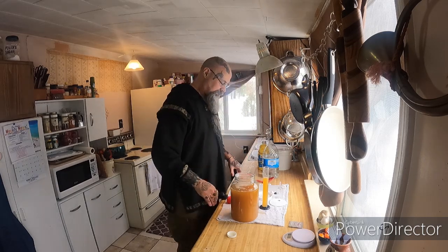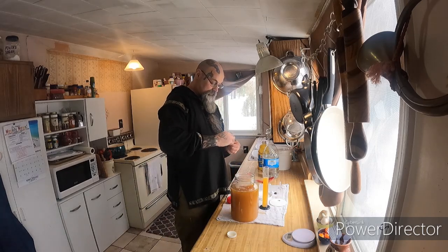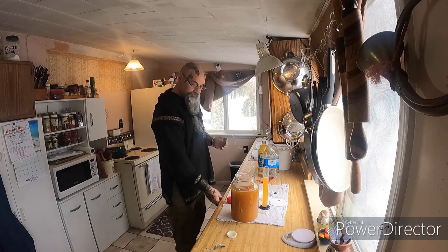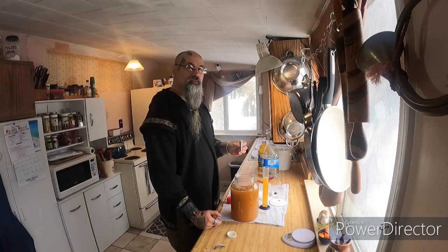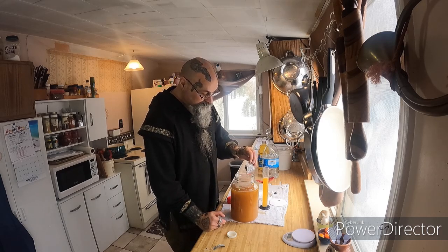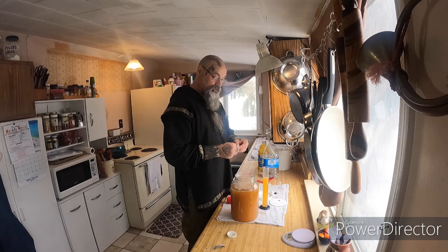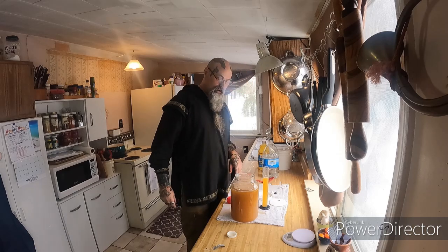So now, all we got to do is add this yeast. You only need to use like half a packet of this, which I think is almost a teaspoon, so like 3/4 of a teaspoon. But you can just guess because there's enough in here to make 2 gallons. You don't want to just waste it and throw the whole pack in there. And if you store that in a refrigerator, it'll be good for a while.